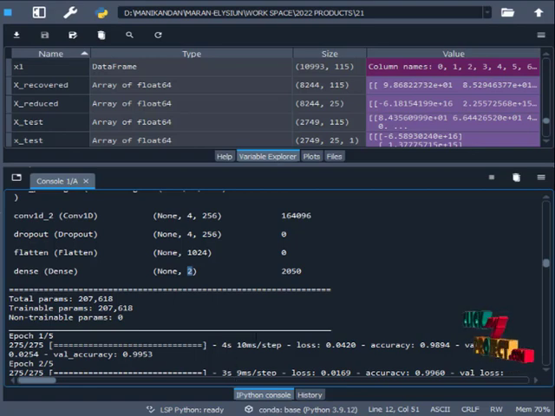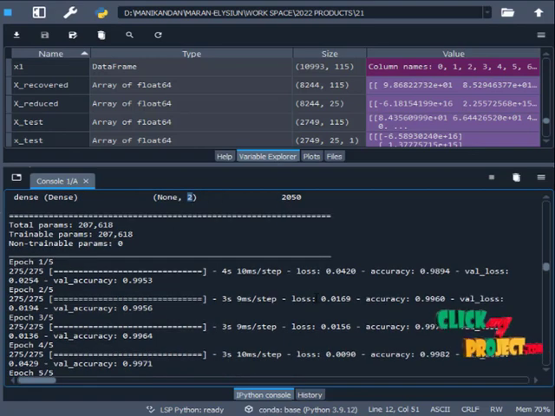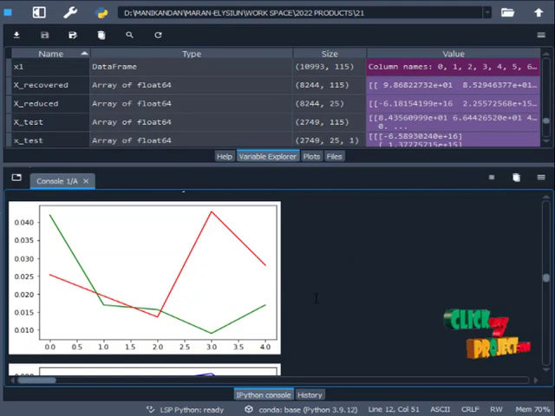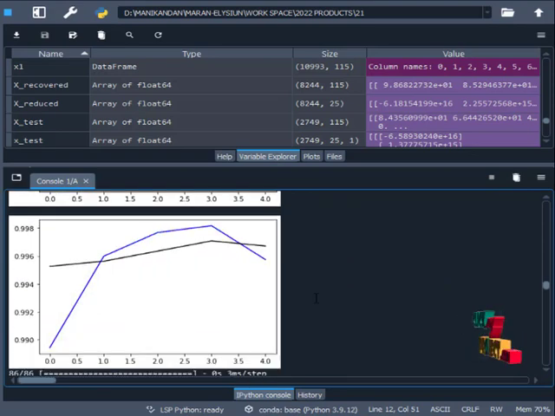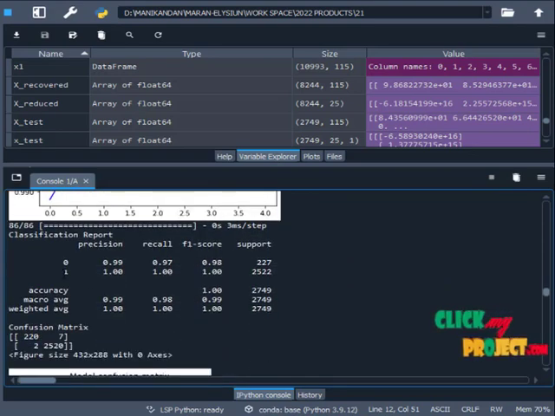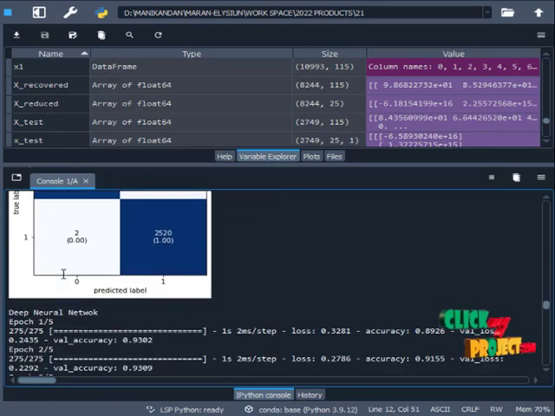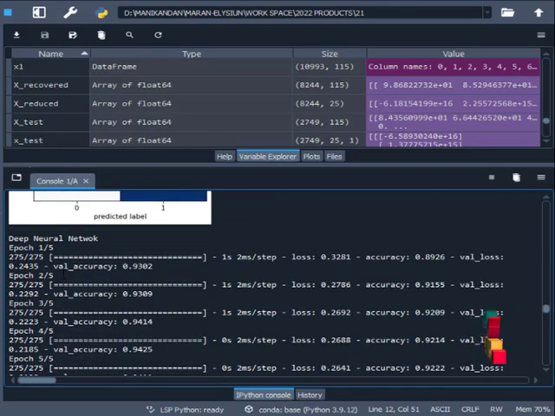As per the trainable parameters, our CNN algorithm will train on our dataset and get the accuracy result of 99.67%. These are all the performance graphs for the convolutional neural network algorithm. And this is the classification report, and this is the confusion matrix for the convolutional neural network algorithm.